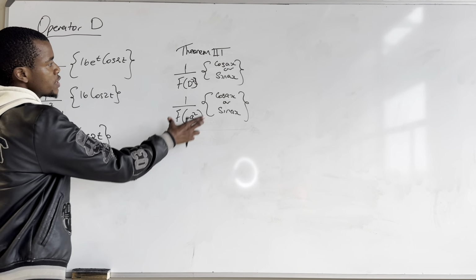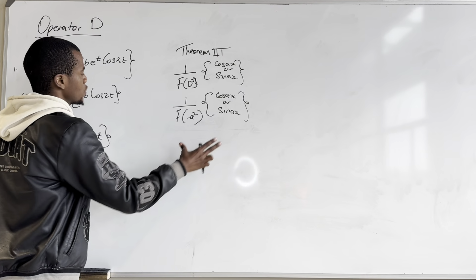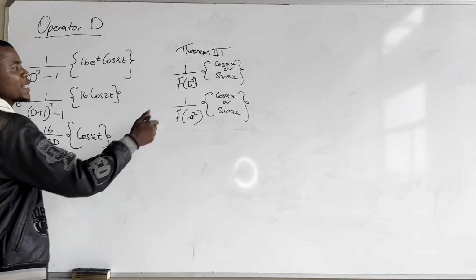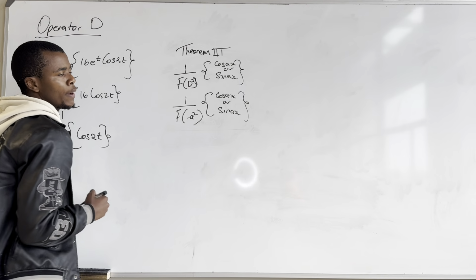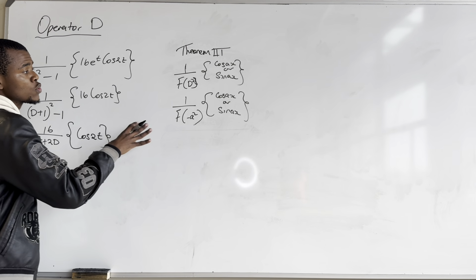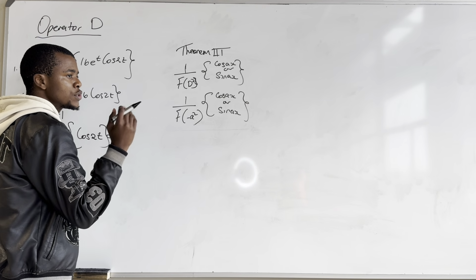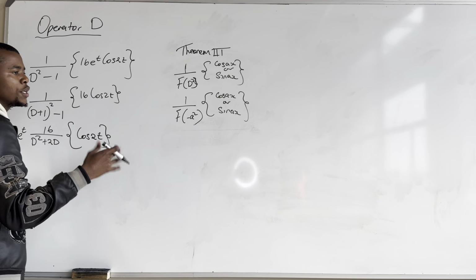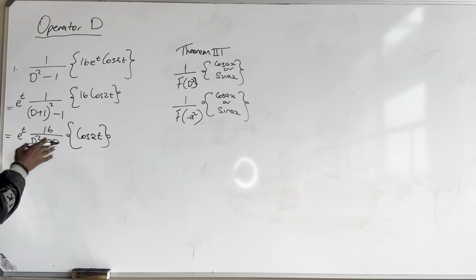Alright, so this is just theorem 3, there's nothing much, so we just need to apply theorem 3. And there must be a D squared there. If there is no squared, we must make sure, by all means, to manipulate the problem here to get a D squared. In this case, we do have a squared.